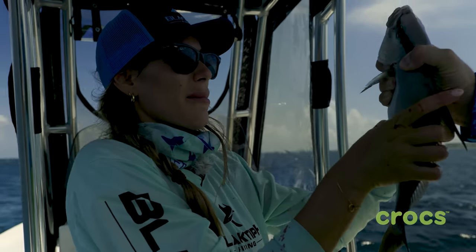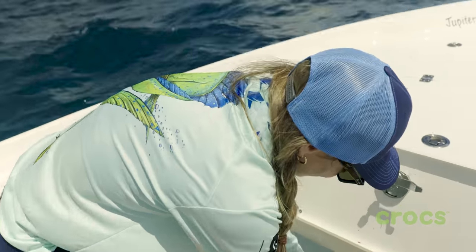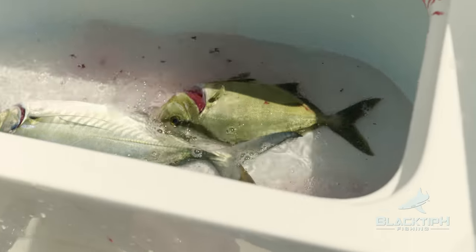You wanna bleed him, right? Oh yeah. Just try to bleed them straight away because the blood coagulates pretty quickly. And you really want as much blood out as possible to make sure that it doesn't stain the meat.